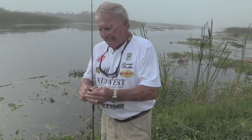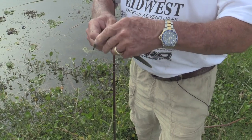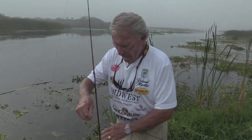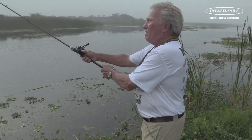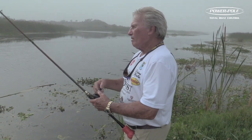But day in and day out, if you're a bank fisherman and you want to catch fish the whole year, I don't think you can beat the Senko. Now, I'm using the 6-inch Senko and it's on heavy line because I'm in South Florida. The 5-inch Senko or even the 4-inch Senko is another lure choice, but I usually use it up north where the fish aren't quite as big and I don't have to use this big heavy braid like I'm doing.